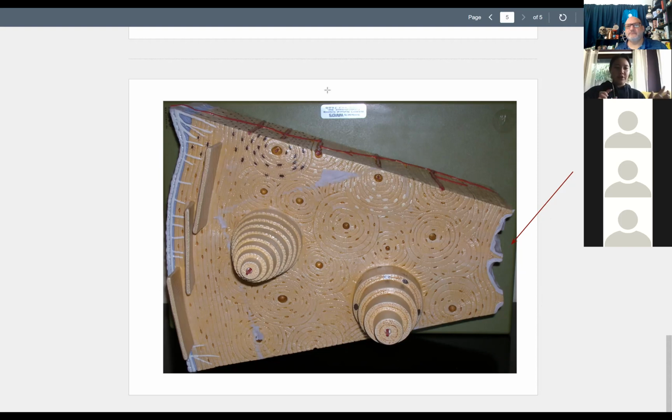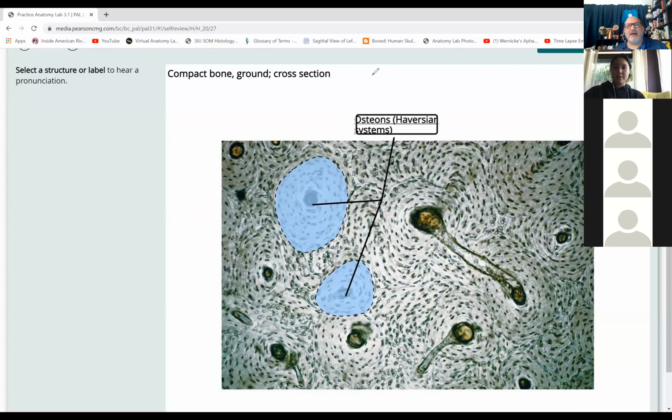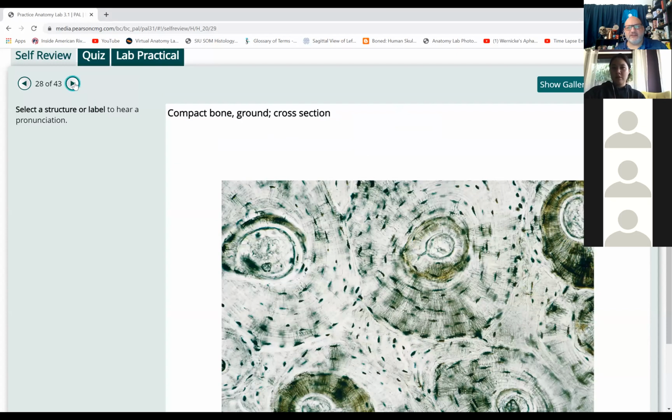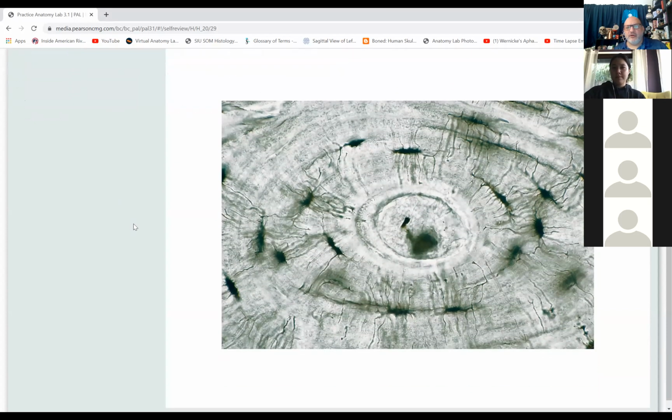we look at two different histology slides again, of the compact bone. I haven't looked at all of these bone slides, but let's see, there we go. Notice here with a high magnification, we can clearly see the canaliculi. All right, so we can see those nice canaliculi that are coming out of the lacunae.